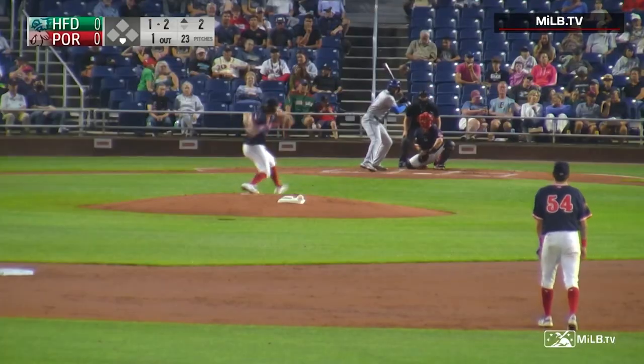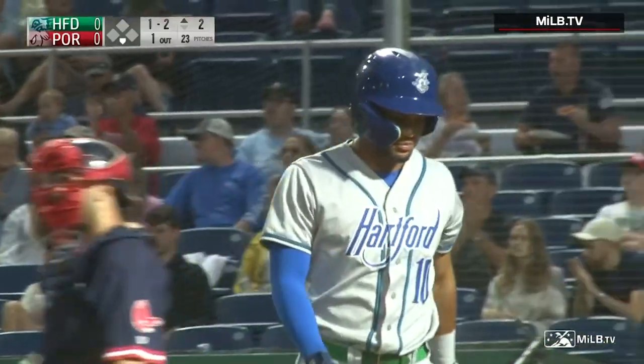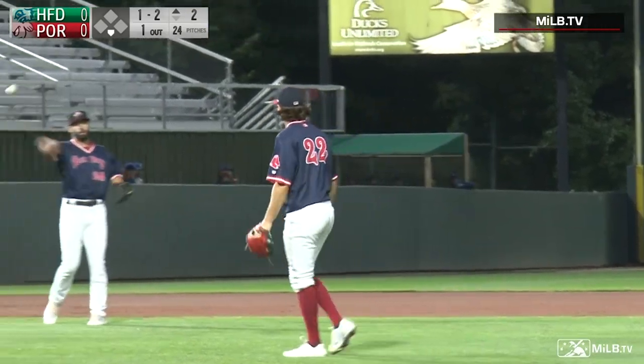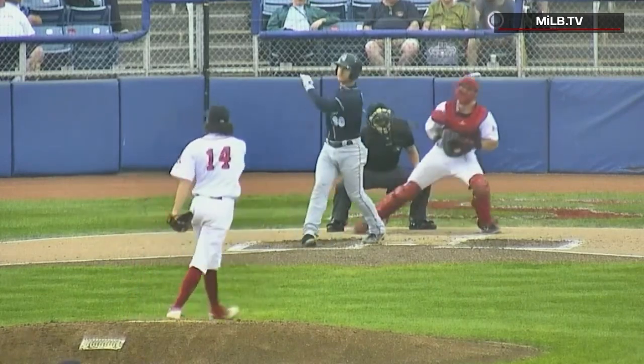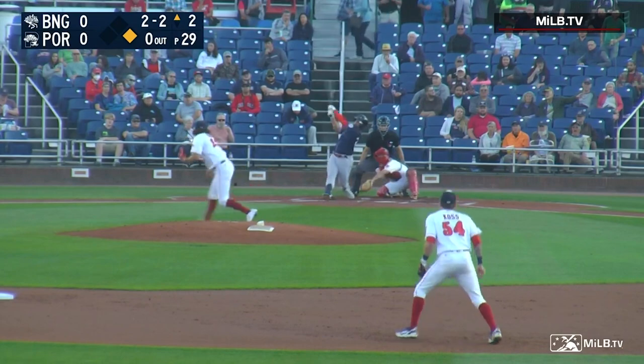We see him as a starting pitching candidate — that's what he's always been, that's how we scouted him, and that's how we like him. The 1-2 pitch is a swing and a miss. He's a competitive player, struts off the mound, has a lot of confidence. He comes off the mound, pumps his fist. He is in it to win it every single time, and that passion shows. He could be an effective multiple-inning arm out of the bullpen, or even a fifth starter option for the Nationals in 2023.